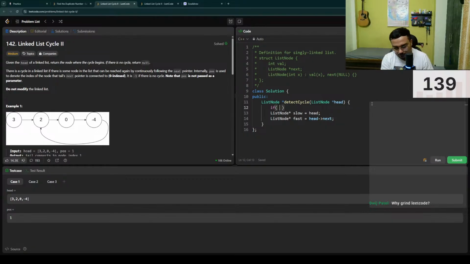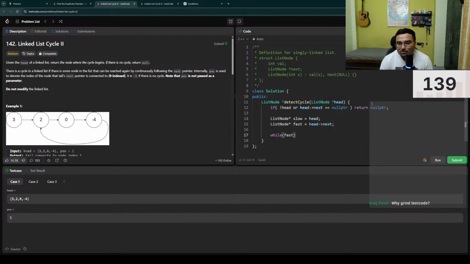If not head or head next equals null pointer, then return null.